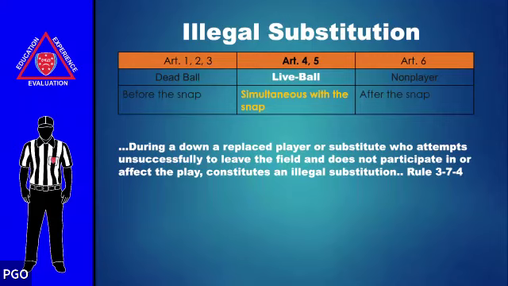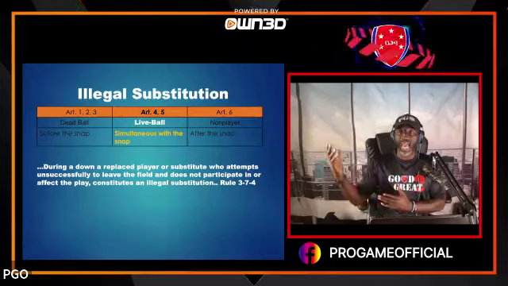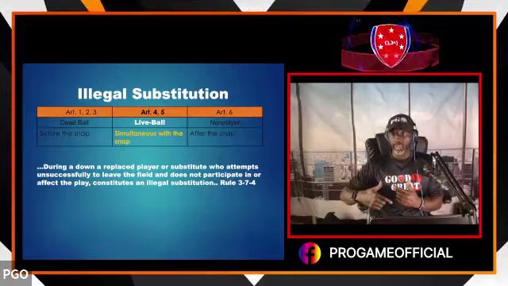But let's say a sub came in and now the other sub has to run off the field. Now we know if he goes out any other than his sideline, we got a dead ball foul. But let's say he's running off, and about 2 or 3 steps before he gets off the field, the ball is snapped. Well, this is a foul simultaneously with the snap. It didn't become a foul until the ball was snapped, because if he got off the field, that wouldn't have been a foul. So in that instance, we do not kill the play. We just throw the flag and we let the play continue.